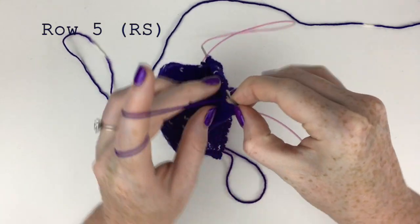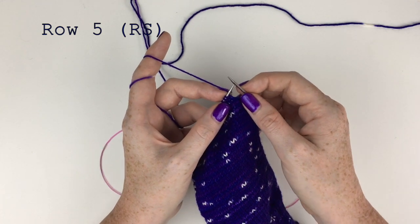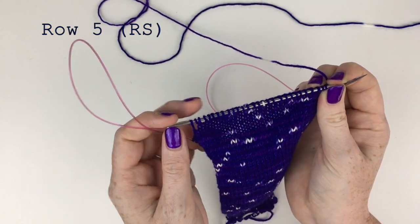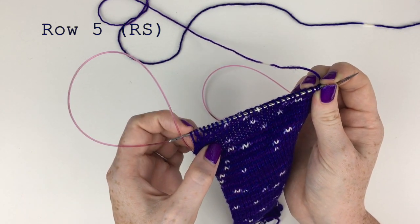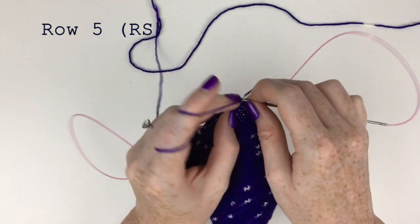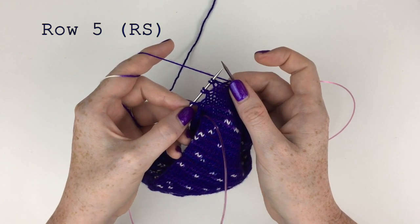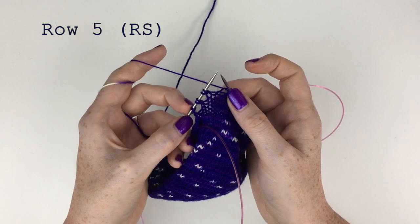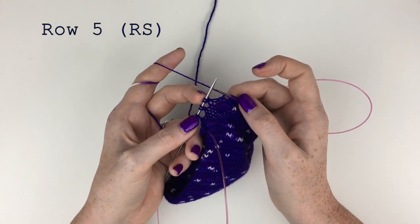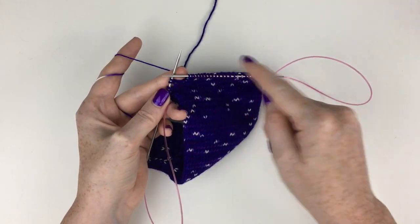Now we turn work and we're ready for row five. We're basically doing this over and over again. Row five: yarn over, knit up to the paired stitch — there are now two of them, so it will look like there are five stitches on the needle, but it's two paired stitches plus the one regular stitch on the end. We've yarned over and we knit to that next paired stitch. I've got two paired stitches and my unworked stitch there, so I've knit to the outermost paired stitch and now I'm going to turn my work again.